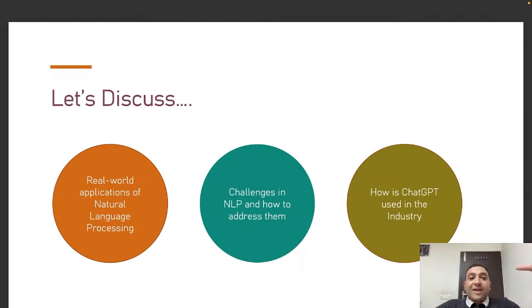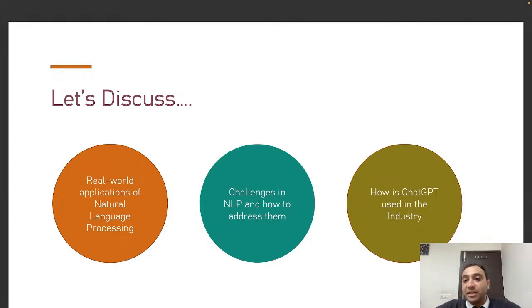Okay, we have a lot of things to discuss, but before that, let me explain what exactly ChatGPT is. ChatGPT is a large language model created by OpenAI and it is based on GPT. So, what exactly does GPT mean? GPT stands for Generative Pre-trained Transformer architecture. ChatGPT is an AI model designed to generate human-like responses to natural language prompts, which makes it capable of carrying on a conversation with users.